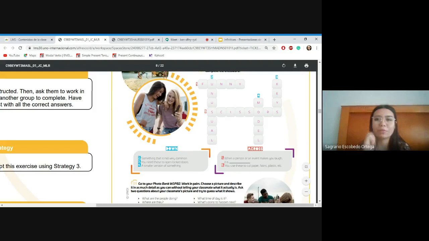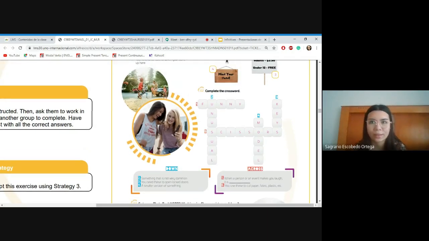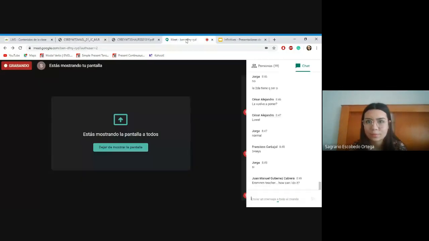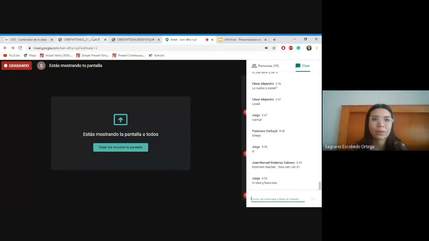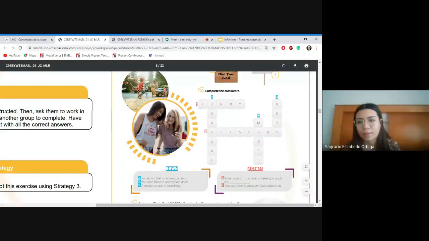And model number 4. Number 4 is really weird. I would never have thought about that. Okay, but you can write the answers, those two that we were missing. So number 2 will be unusual and number 4 modal. Okay.